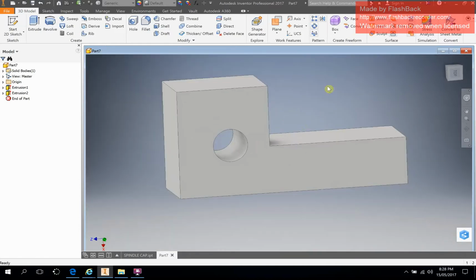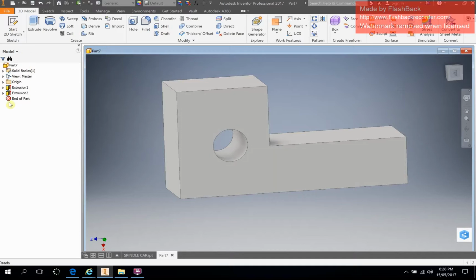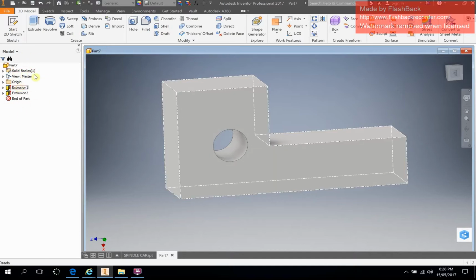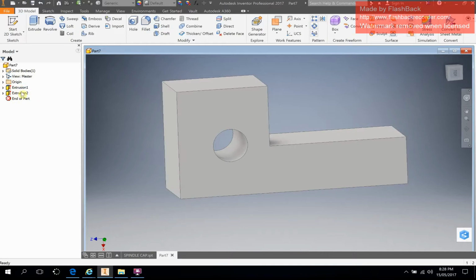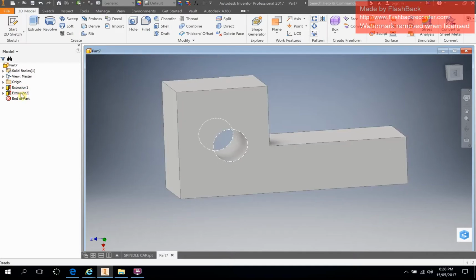Now that I've got this here, I've done 2 extrusions and I've done 2 different sketches. What I want to bring your attention to is our little timeline that we're starting to develop here. From this, I can go back and make several different changes. As I hover over an extrusion, you'll notice that the model changes and it gives an outline as to what extrusion number 2 was.